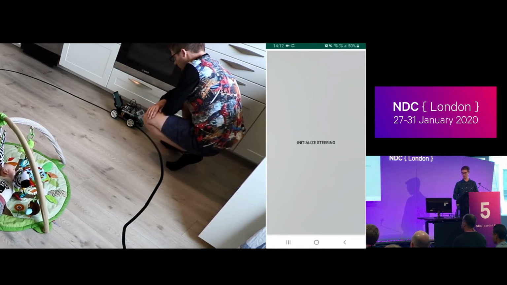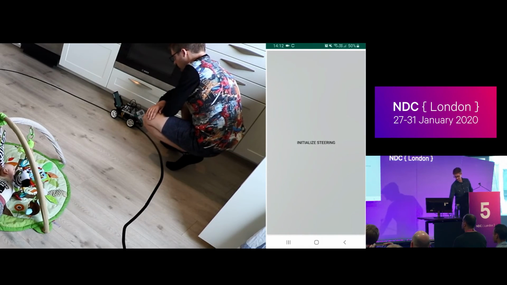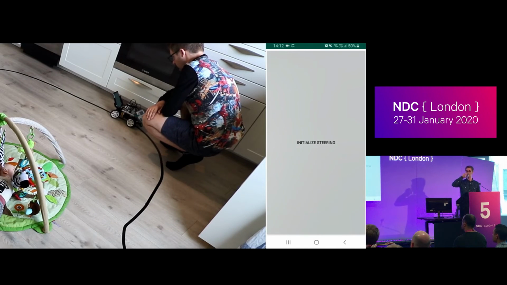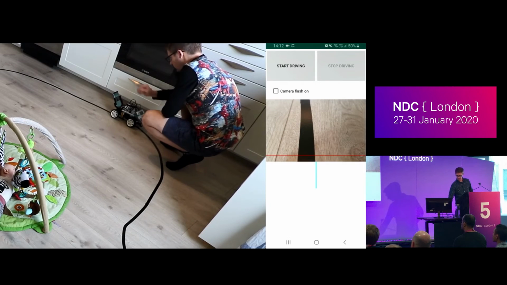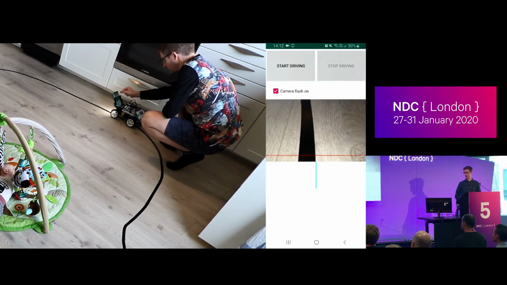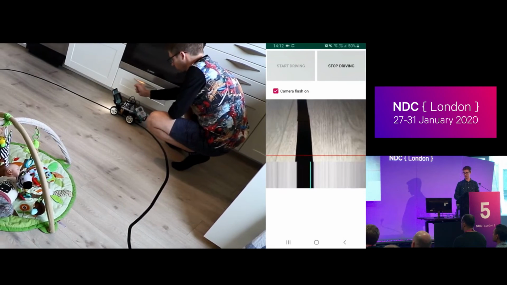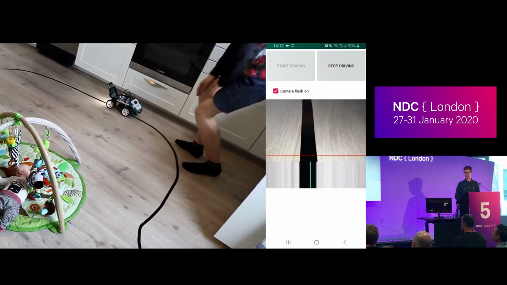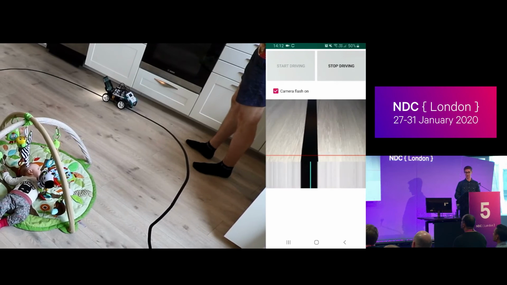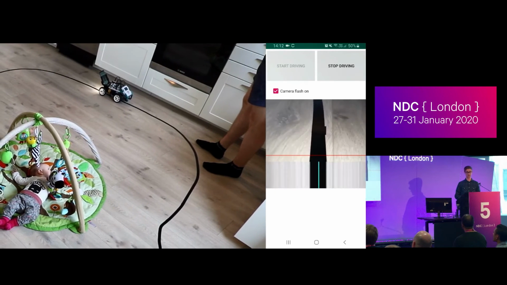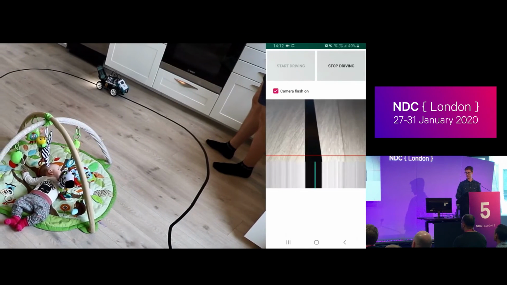We always have to do that. Turn on the camera flash and start driving. Yep, and I was on baby duty, so.